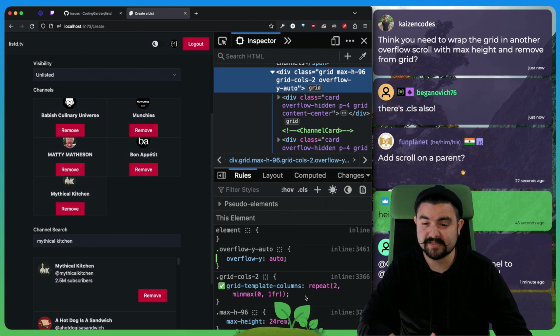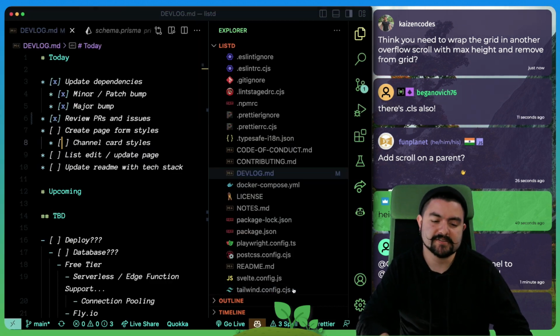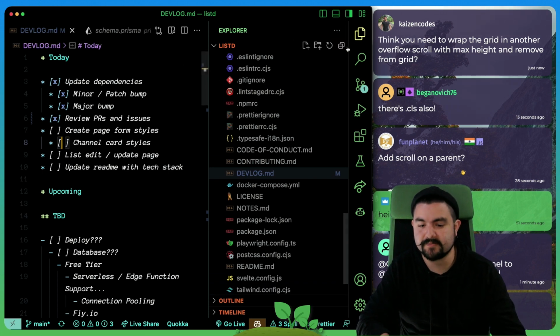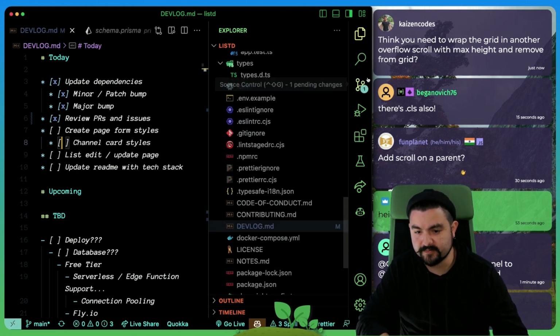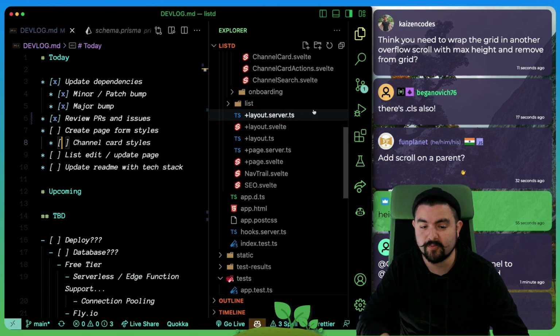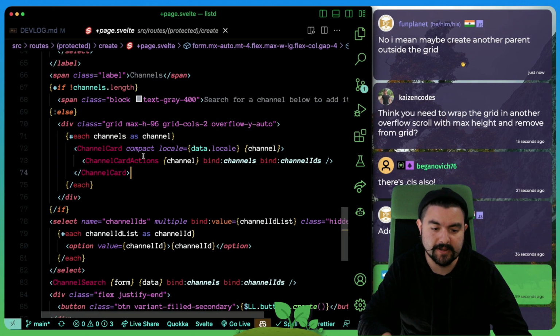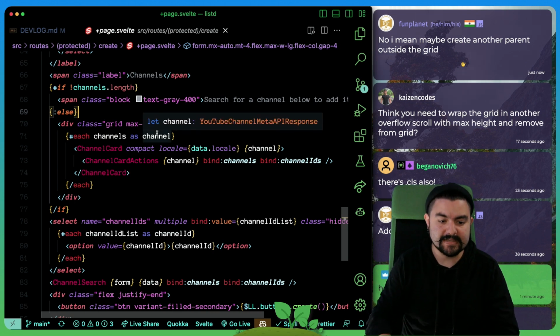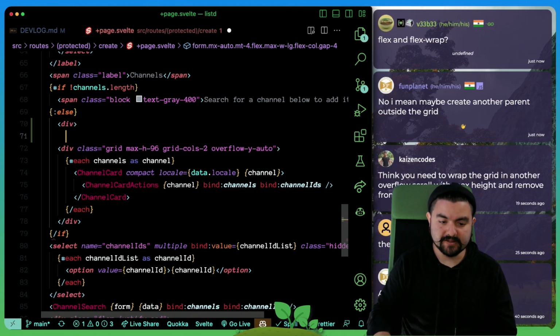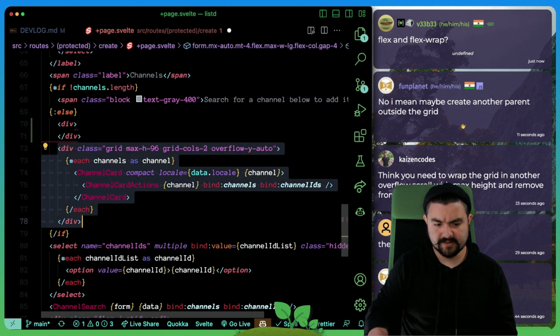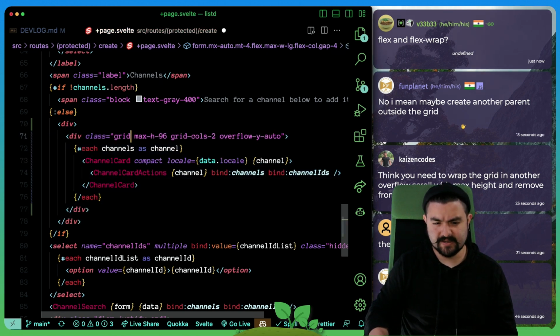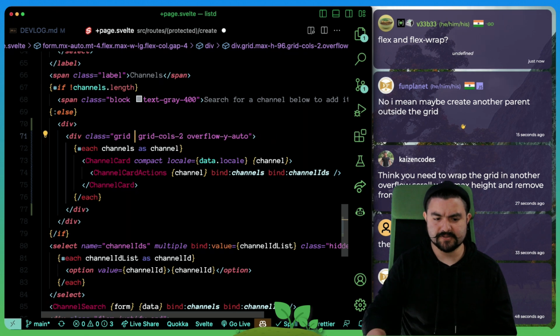Honestly, I think it's because of CSS grid. Yeah, I guess it's probably the way to go then. So we wrap the grid in a container that has the max height and then scroll from there. Because otherwise the grid doesn't know, because we don't have a specific height on the cards. So yeah, I think you're totally right. So what we need is a parent container div that we move the max height and the overflow to.